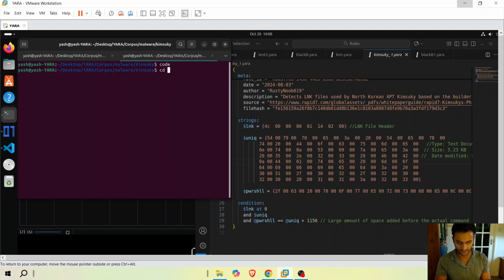For that, we need to go back to the parent directory. YARA rules, Kimsuki, corpus, malware, right? If we just run the rule against that entire one, this time it's not going to forget that recursive flag. I'm going to wait for that to happen.